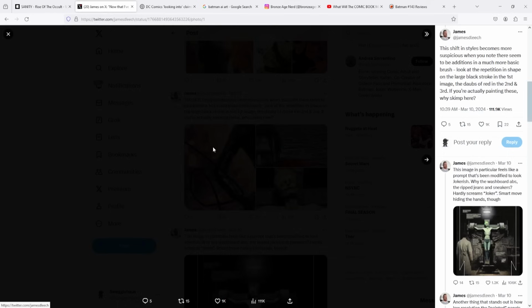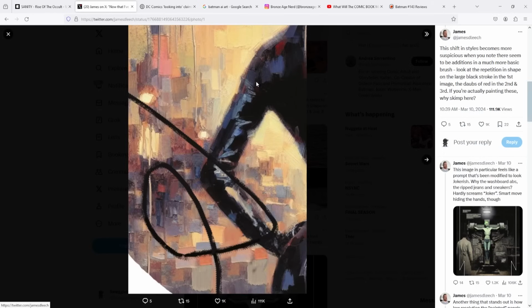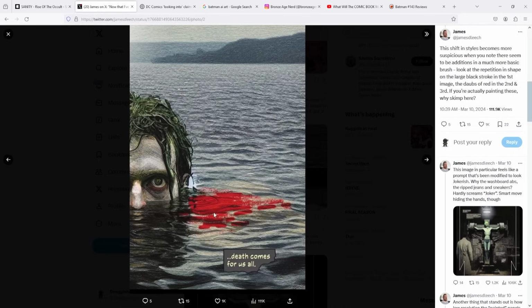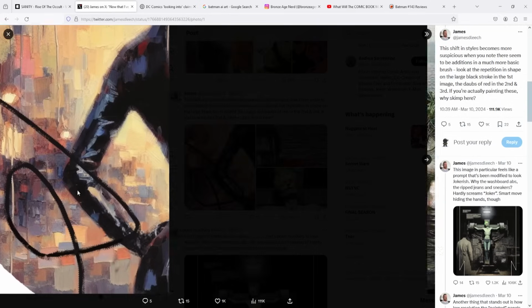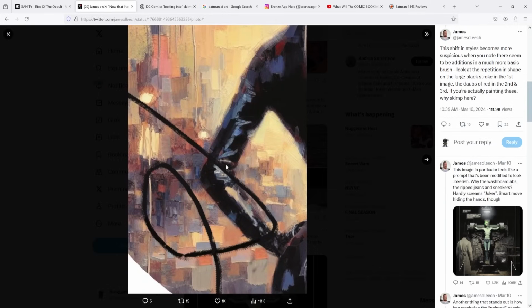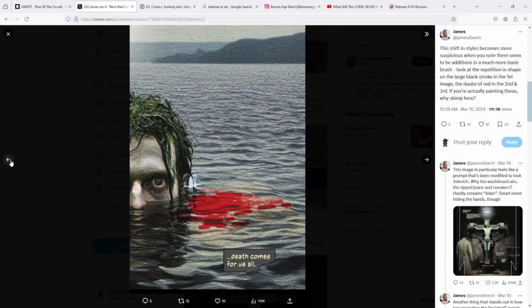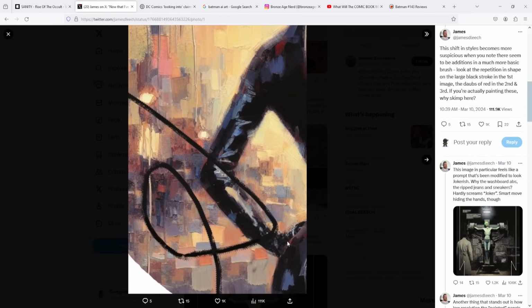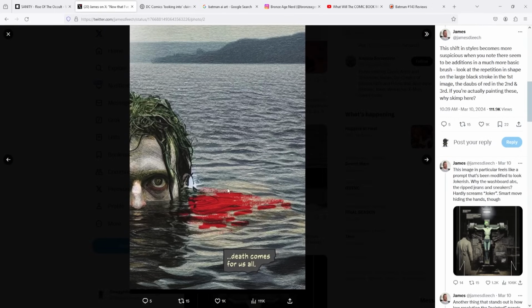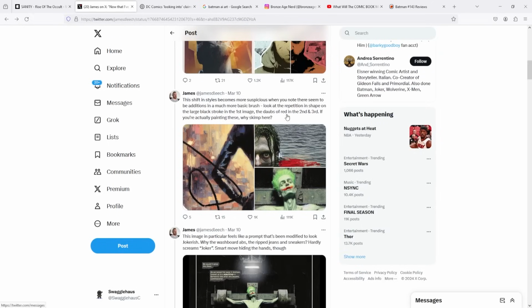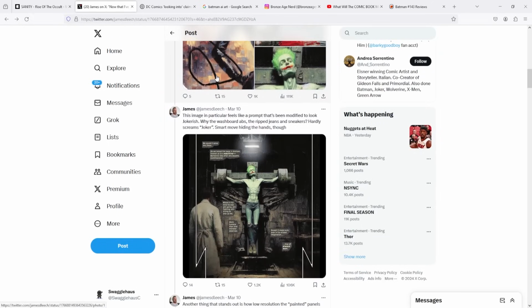So I guess what James is getting at here is that, if you're looking at the Catwoman and the brush strokes of how this figure is drawn compared to later on the brush strokes here, it feels like this has a little more care and contour and craft than the blood right here. But I don't know. I feel like that one might be a little bit harder to figure out, because there's nothing to suggest that an artist might not get a little bit lazy in certain panels, might spend a little more time on certain pages versus others. So I don't know, maybe I'm missing something there. You guys can let me know.